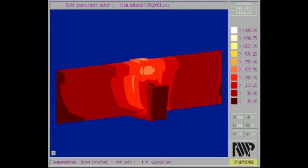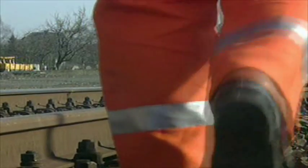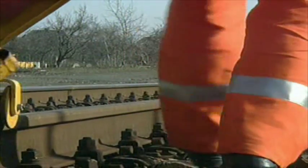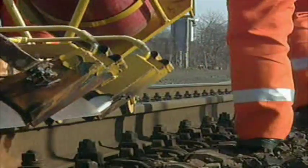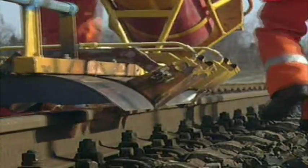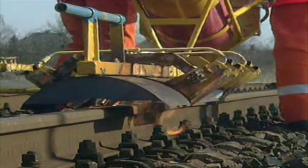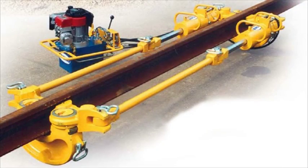The cooling down rate shall not be too high because of its influence on the welding material's properties. Therefore, it is necessary to cover the weld during rain and wind to defend it from quick cooling. The rails get shorter at decreasing temperatures, so unacceptable tension forces appear onto the solidifying welding material. To counteract this unacceptable rail movement caused by shortening at decreasing temperatures, either you heat the rails or you hold the rails by hydraulic puller devices.